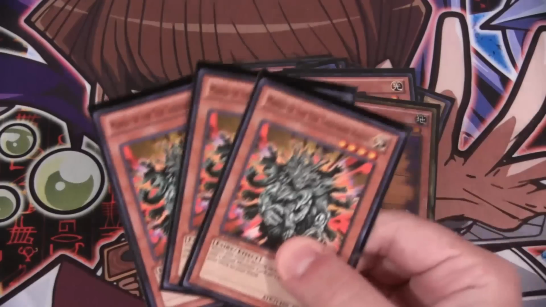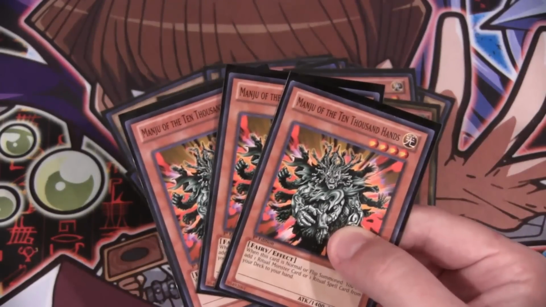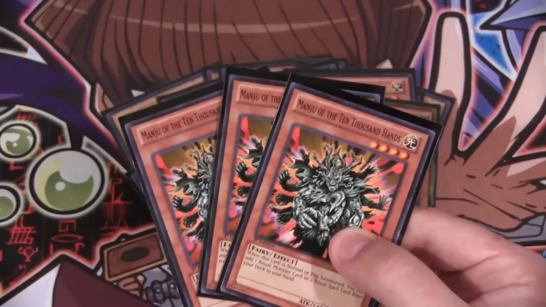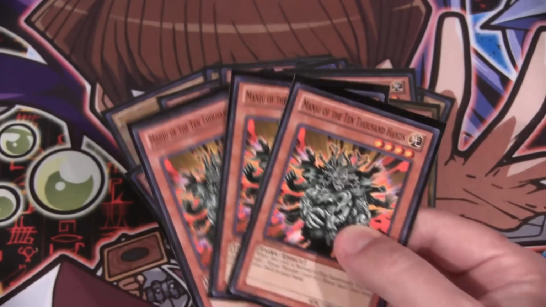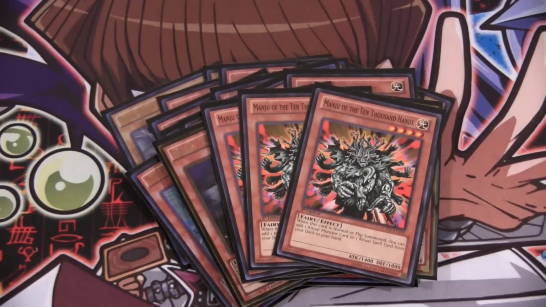Then after that you have Manju of the 10,000 Hands. Of course, since we are using Chaos Max Dragon, this is a searcher for him, as well as his Ritual Spell card, so it definitely comes in handy, and it's an easy level 4 monster to bring out, so definitely amazing. And what's even funny too is there have been certain situations where you have Trade-In in hand, well then you could easily use its effect to search Chaos Max, then use Trade-In with that and draw 2 cards. It can help get you out of a lot of different binds, and it gives you a monster out there too.